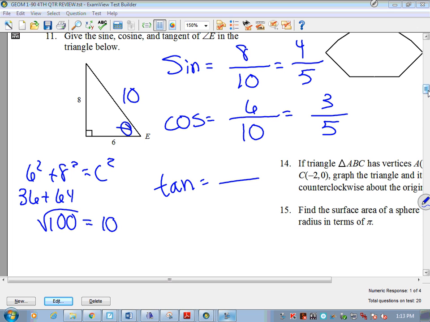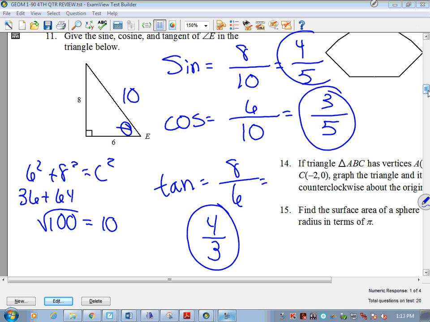Opposite over adjacent. Sine over cosine. Yes, that is true. You could do 4/5 over 3/5 and then multiply by the reciprocal and get those answers. You'd wind up with 20 over 15 and reduce. It's a little bit easier than that because we're just going to do 8 over 6, thank you, Dylan. 8 over 6, which is 4/3. All right, can we do that? Yes, we can. Like Bob the Builder.